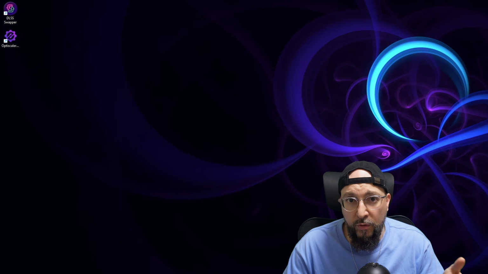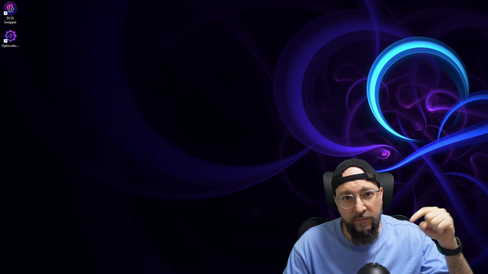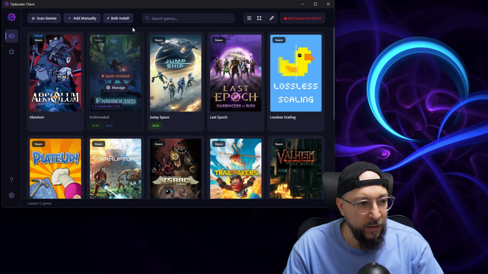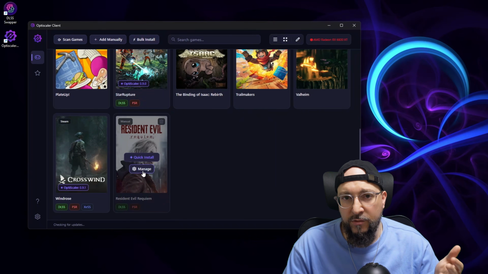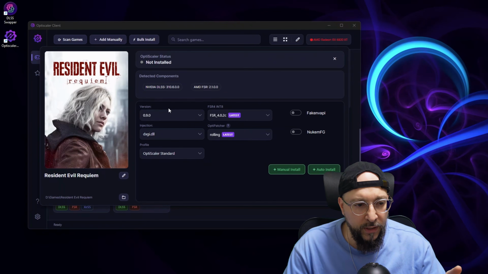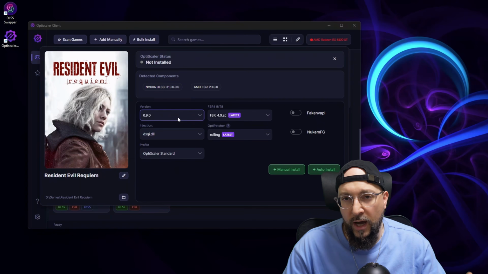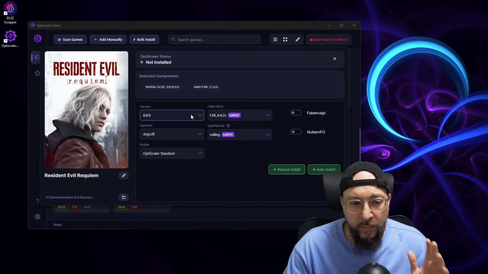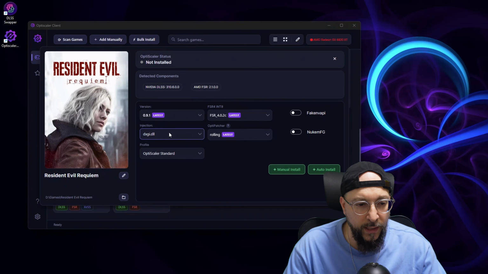And then we're gonna move to OptiScaler-Client. If you guys want to download these tools, you can find the links in the description below. Let's run OptiScaler-Client over here. I'm gonna scroll down, find my game. And for this game, I suggest we use manage instead of the quick install. And this is going to depend on the hardware you have, because quick install could work. But if you are on RDNA2 or RDNA3, I would suggest clicking manage, and then we're going to select the latest version, which is the 0.9.1 latest.